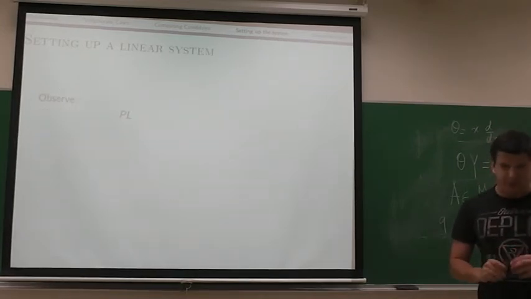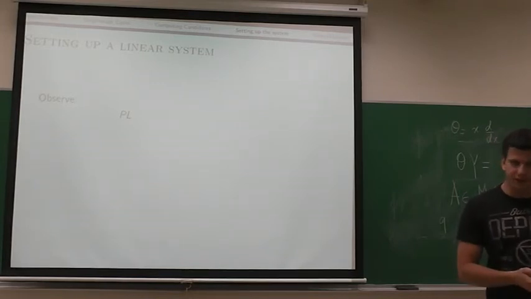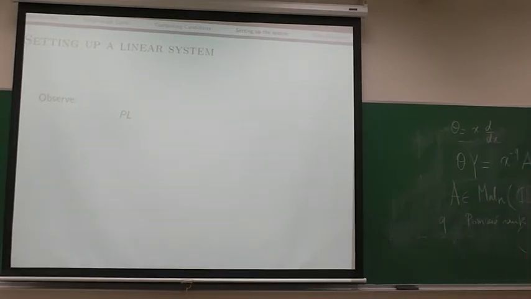I discovered this when I was rehearsing some basic group theory lecture with a friend of mine, and we were computing the centralizer of some subset of a group. And we observed the following: if you take P times L, then this is equal to L to the K times L, which is equal to L to the K plus 1, which is L times L to the K, which is equal to L times P. So we can set up the following linear system. We take an L tilde with undetermined coefficients, and take P times L tilde minus L tilde times P. This usually does not commute, but here we use this unlikely commutation that happens here.